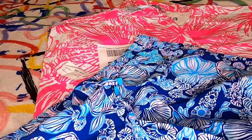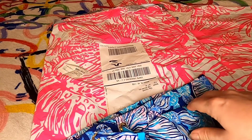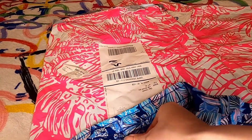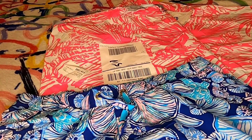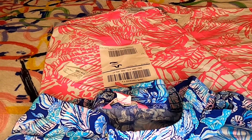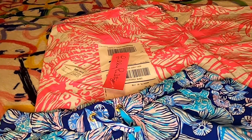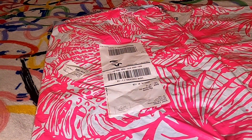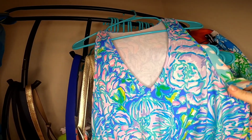Okay, and the last item in this shipment is the shorts. These are 5-inch Katia shorts. The size I took is extra small, so they're going to be a little bit wider, not super tight for me. And the price $78. I paid $42 for the shorts. They have pockets here and a drawstring style here, and a super nice color, super bright. And the rest of the 3 items I'm still waiting for, I guess they're going to come next week or something.